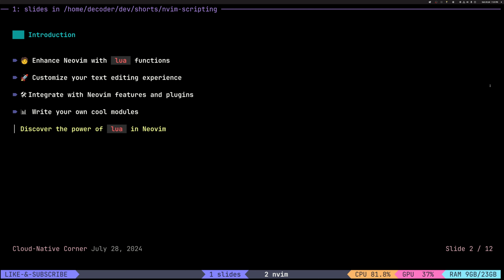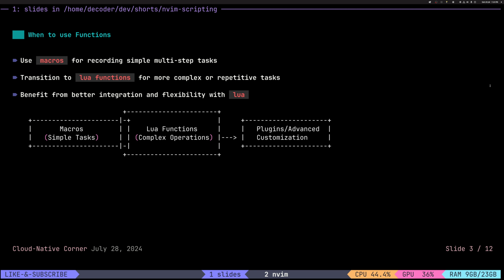That means that you should be familiar with Neovim. You're ideally someone who already created a configuration, used an editor for a while, and then you're hungry for more, and you're thinking of jumping in, developing maybe your own plugins or modules or functions. At the end of this video, you'll hopefully be able to start writing your own modules, and I would have convinced you that having your own Neovim modules library is a really good idea.